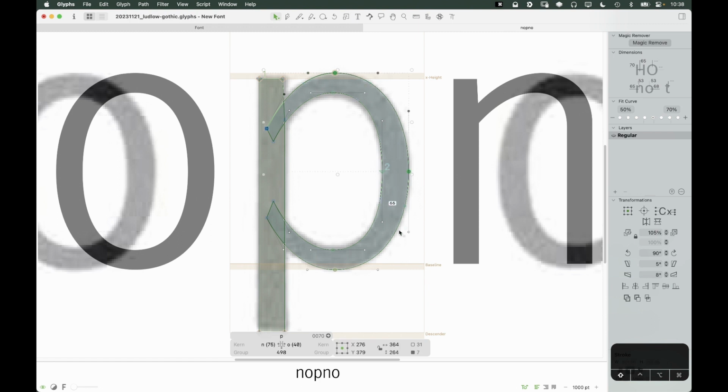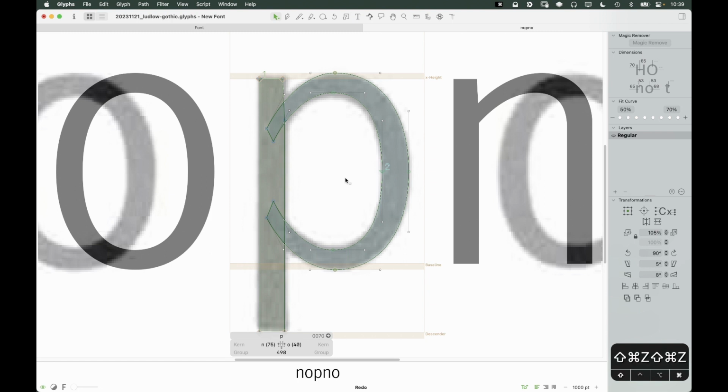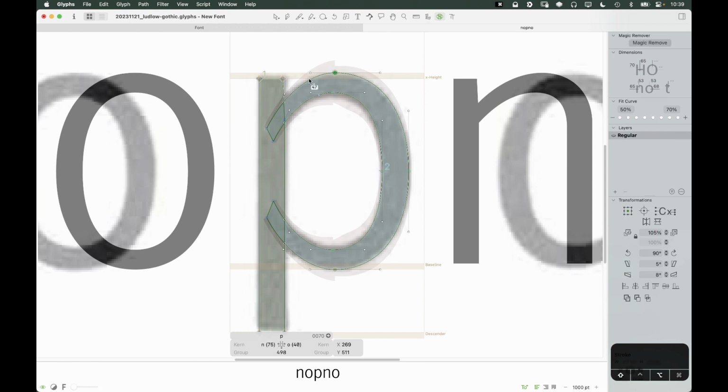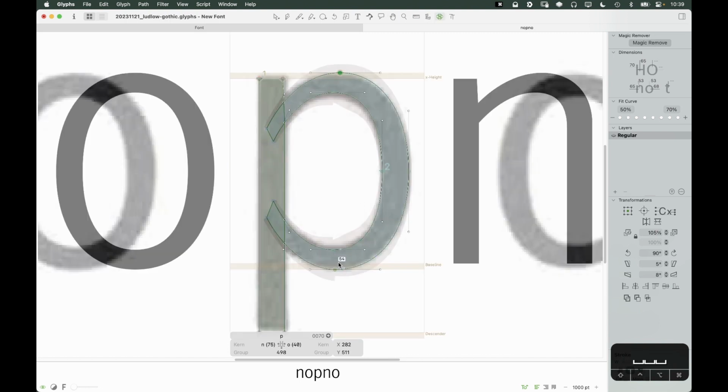So I might not be using this as much for shapes like this, but this is kind of the part of type design where you also just have to trust your eye too. And I know for some folks that can be kind of difficult, but kind of compare these two and see what we think.